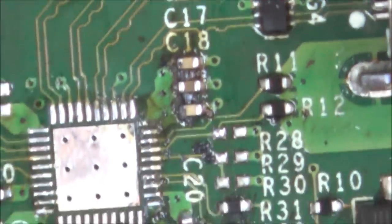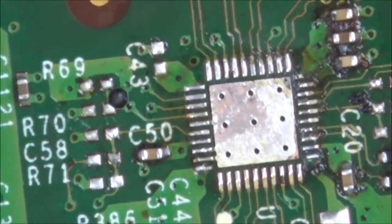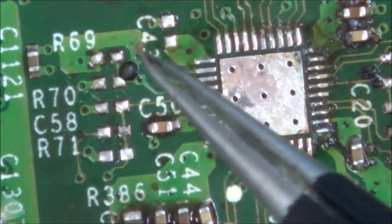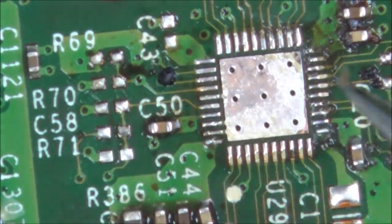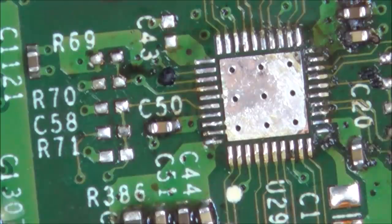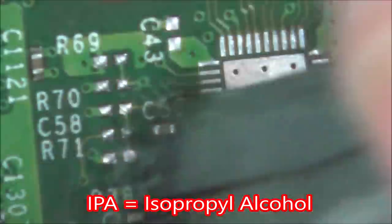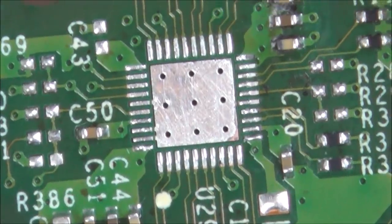Now what I'm going to do is clean all this area with some IPA, and then we'll see what we're left with. There's a few kind of burnt bits around the place. Let's give it a good clean. Looks pretty clean.